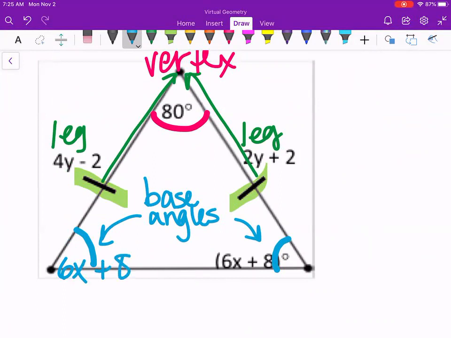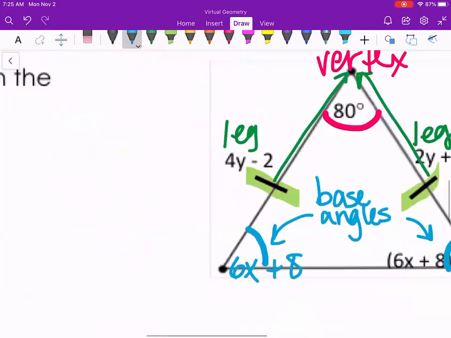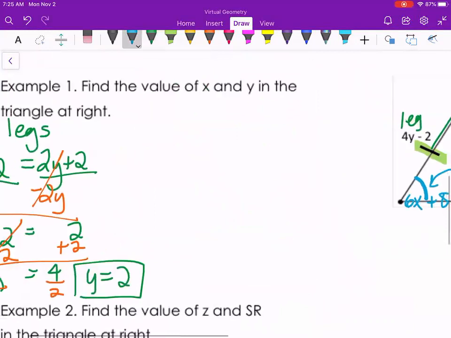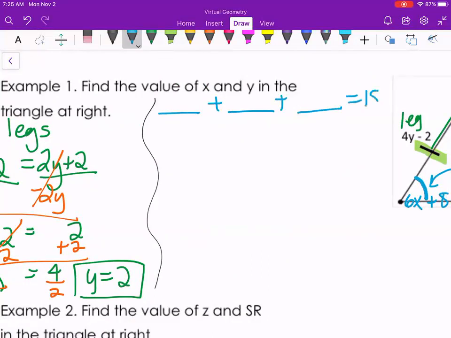All right, now I have all three angles inside my triangle, my one vertex and my two congruent base angles. I can use that to solve for x, because remember, all three angles in the triangle are supposed to add up to 180. So all three should add together and be 180. So I've got my one vertex, my two congruent base angles, and now I've got one long algebra problem. I can solve this down.